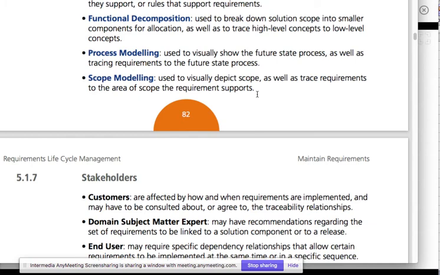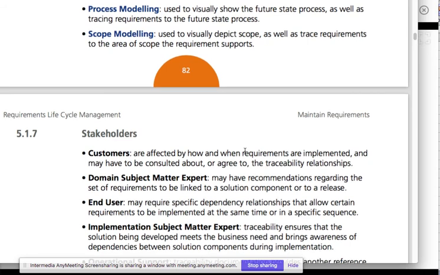That is how you may have this kind of detail. And scope modeling will help you understand what requirements are within the scope while tracing, and what requirements are out of scope. If any requirement is out of scope, then you may want to store it as a potential requirement or future requirement.